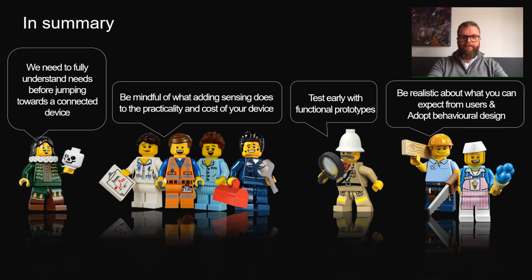What have we covered? Well, firstly, it's important that we take time to fully understand needs before jumping towards a connected device as our solution. We need to be mindful about what adding sensing and connectivity does to the practicality and cost of our devices. And we need to test early with prototypes to ensure that we can get reliable results. Most importantly, though, we need to be realistic about what we can expect from our users and ensure that we consider their motivation and ability to interact with the solutions that we provide.